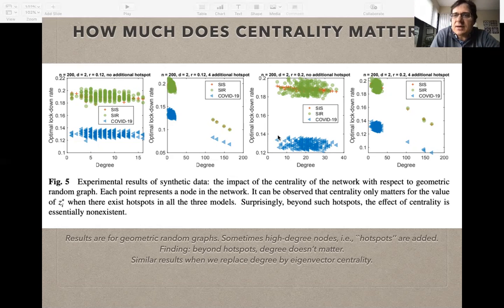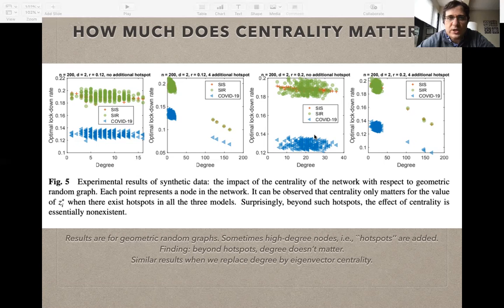Now, you can make centrality have an effect by throwing something we call a hotspot. So a hotspot's basically connected to some constant fraction of the nodes in the network. So think of a hotspot as something like an airport. Everybody connects to it. And yeah, when we do that, we do find, here's a graph with 4 hotspots. We do find that these hotspots, which are connected to a constant fraction of the nodes, so the difference in degrees are huge, you do see them being shut down harder. But something like, merely a factor of 4 difference in the graph has barely any effect.